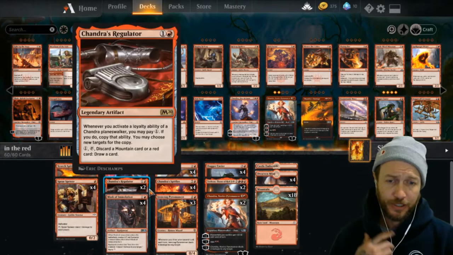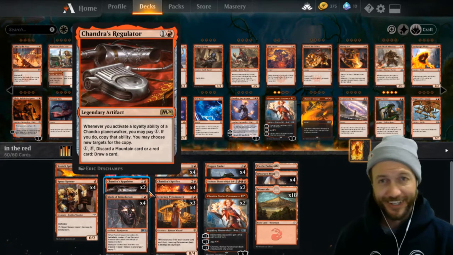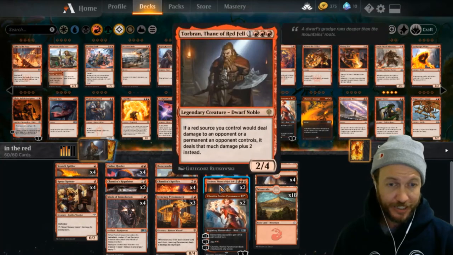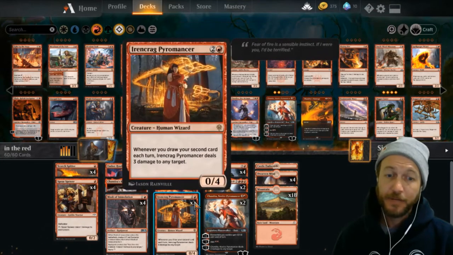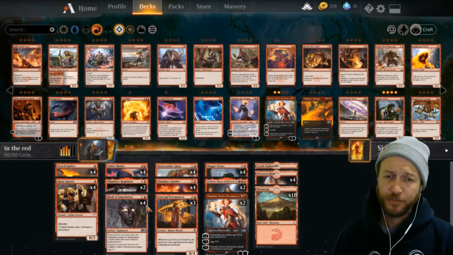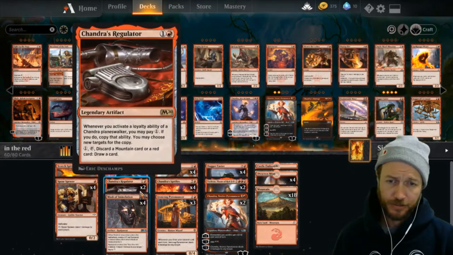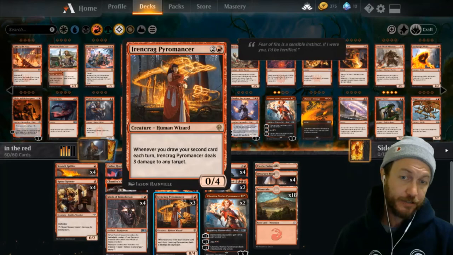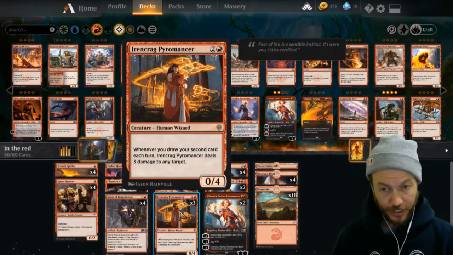I was going to go with a whole brew around drawing cards and doing damage through this, but I feel like this still works. The 2 copies of the Chandra's Regulator mean we can discard a red card or a Mountain and do 5 damage to face or to creature.